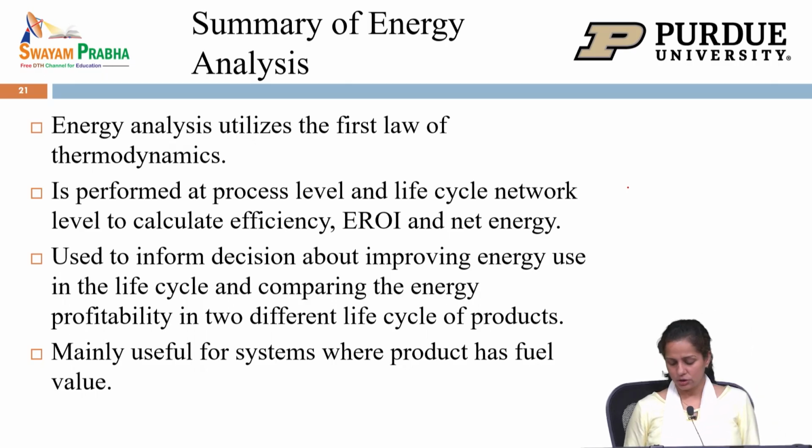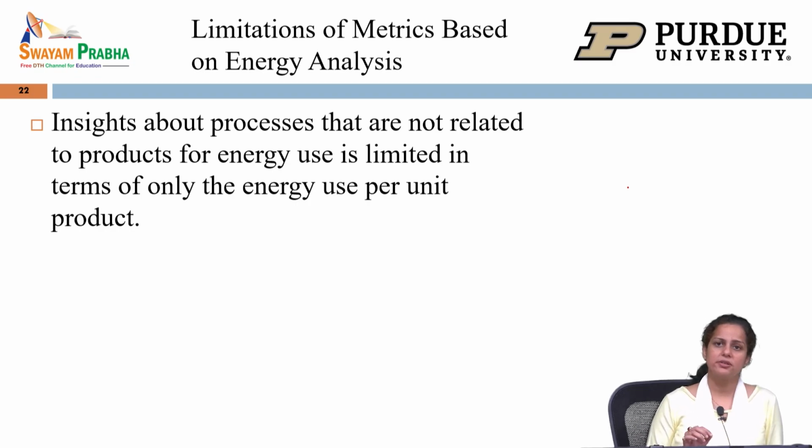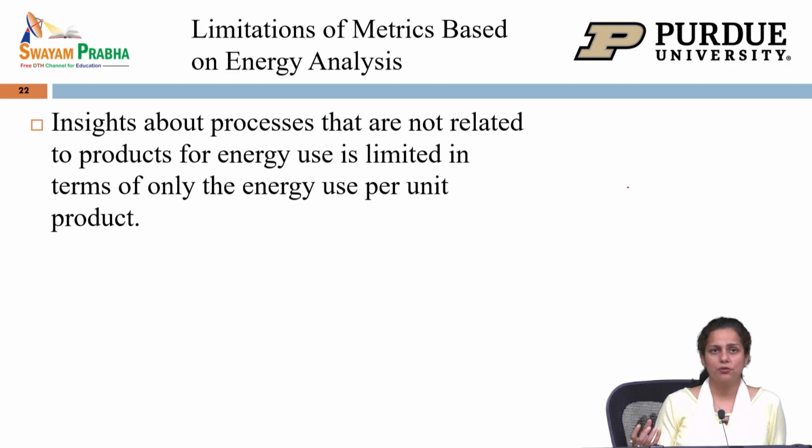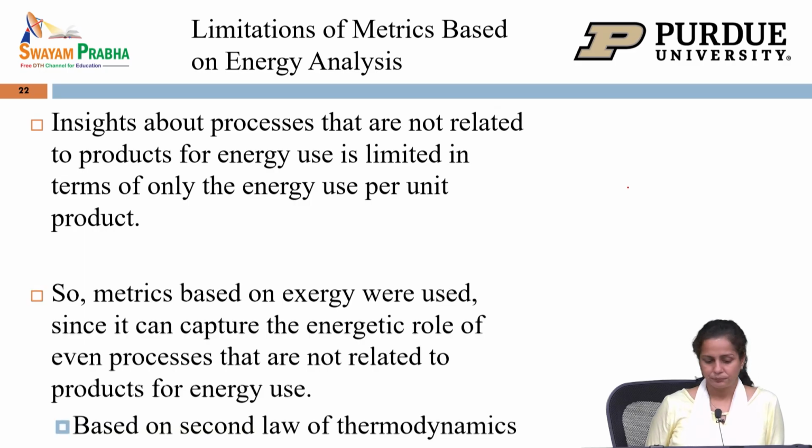That leads us to understanding the limitation of the metrics based on energy analysis. This energy analysis is mostly useful for processes related to products with fuel value. If your products are not for energy use, then we are limited to understanding how much energy use per unit product there is, and not really understanding the real sustainability challenges, because we are not able to distinguish the energy profitability of the system.